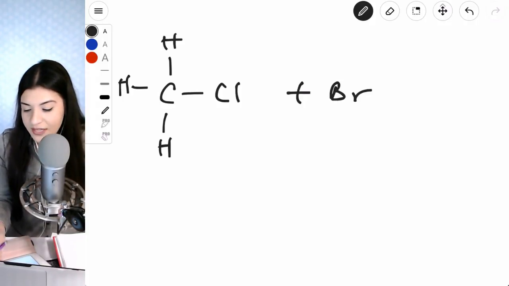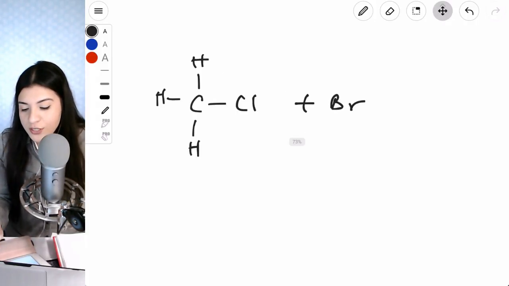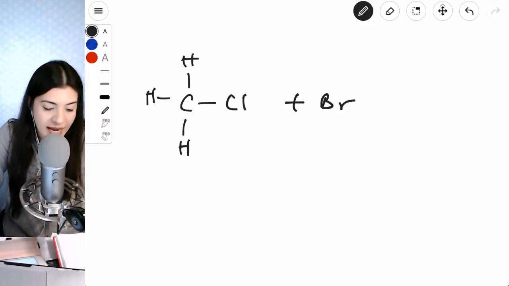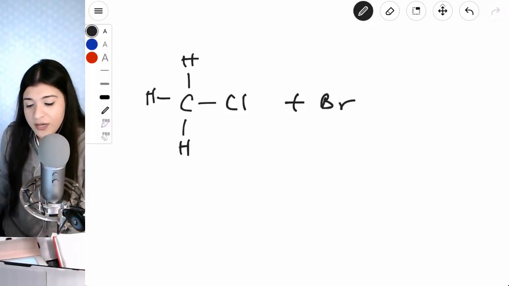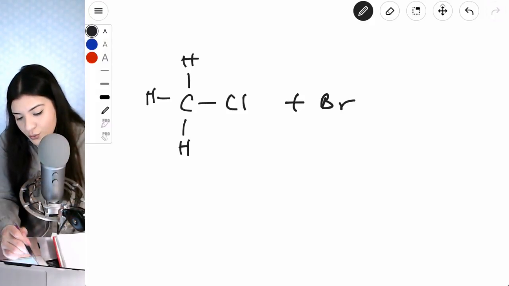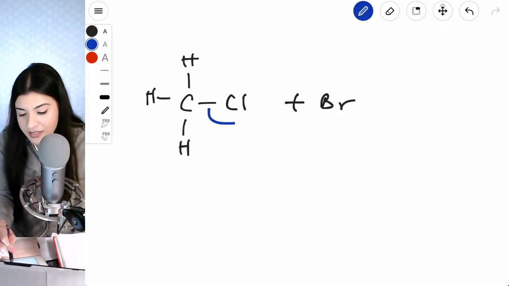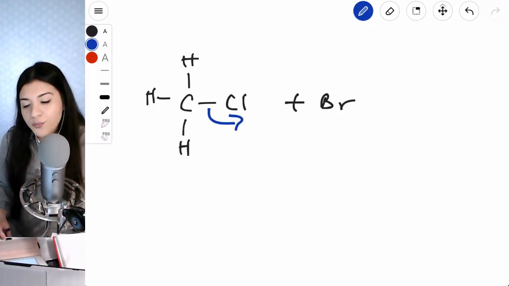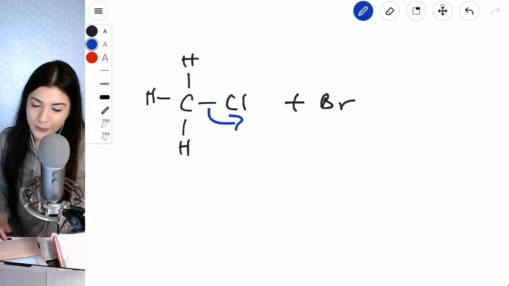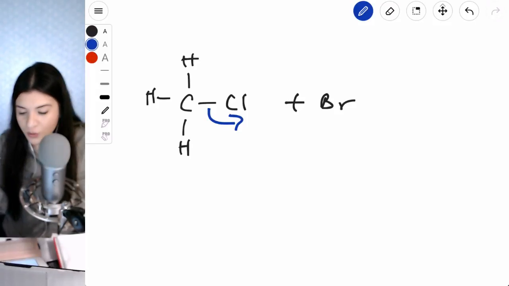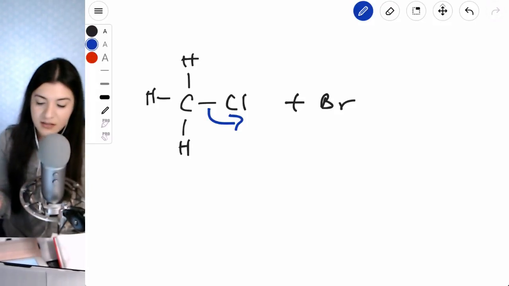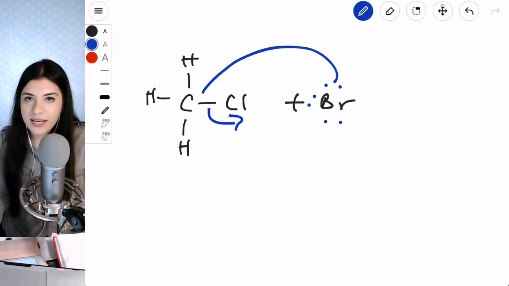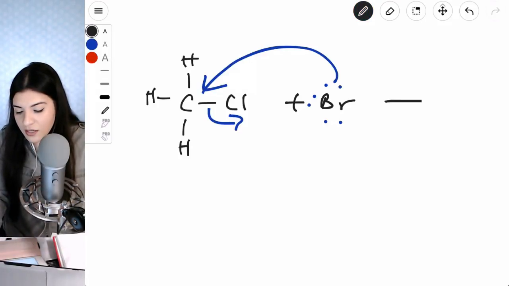That's amazing. This is substitution that I'm doing. Okay. So with substitution, what's going to happen is that our leaving group is going to be that halogen attached to the carbon. So this halogen is actually going to leave. Any good leaving group will leave. Good leaving groups are halogens as well as water. So that leaving group is going to leave. And then, since it's substitution, something else is going to take its place.